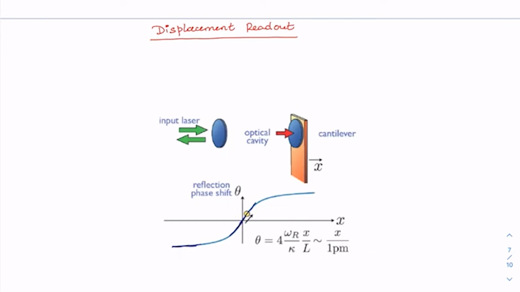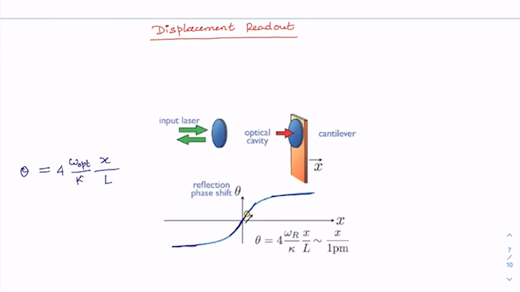So there is a phase change, and again as we move the mirror further, then the resonance condition would not be satisfied, and the light would get reflected back from the front mirror itself, and the phase change will again remain the same, and there will be no phase shift actually. So the phase shift can actually be worked out, and if it is worked out, it turns out that the phase shift is directly proportional to the displacement of the mirror and inversely proportional to the cavity decay rate.